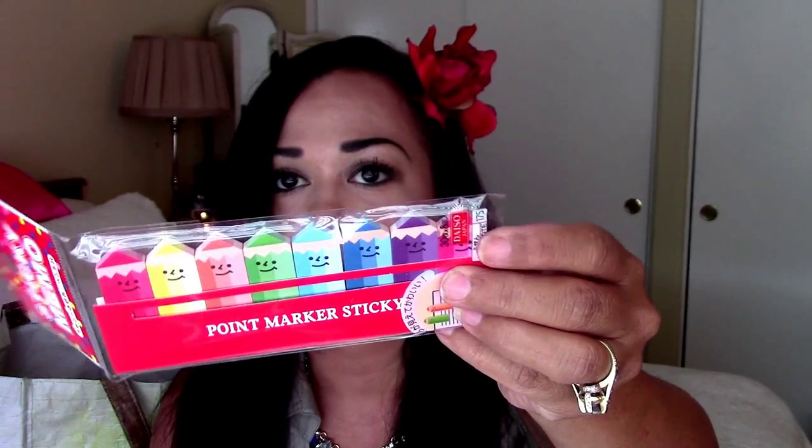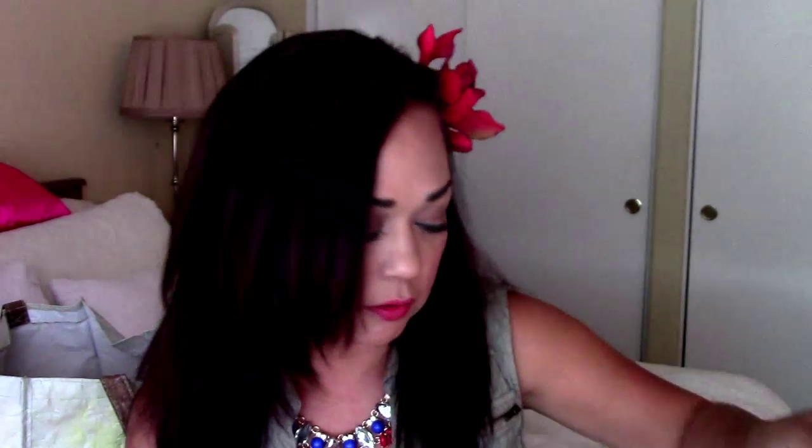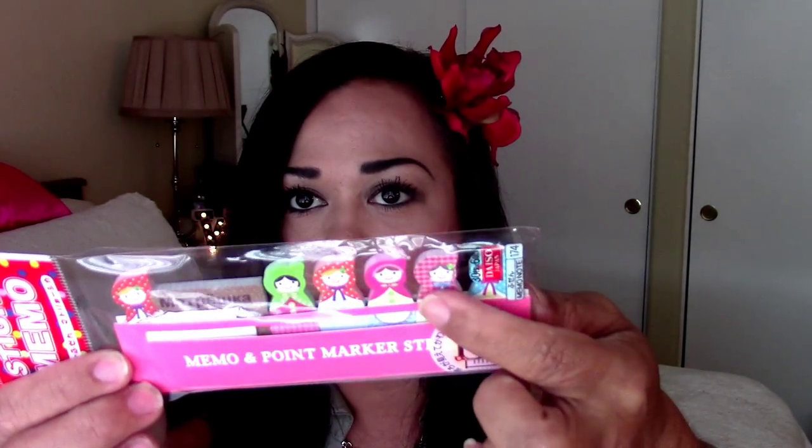I also got one of each of these — I got these page flags and the little colored pencils. I did a friend mail, so I got two of them. And then I got the little frogs because someone had requested me to pick them up — it's for Corey Sharer. And then this one is of the dogs, but they only had one of those. And then this one is of the little dolls — so stinking cute. I love those and I love using them in pocket lettering.